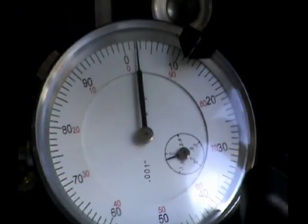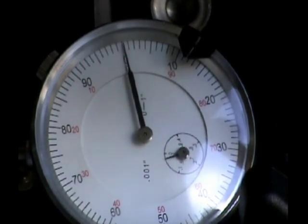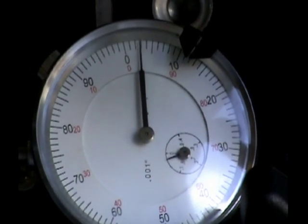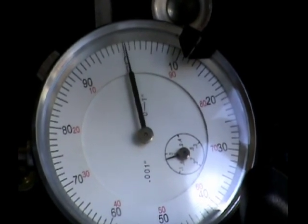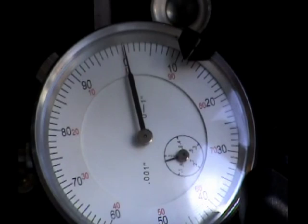Between zero and right at 2.5, 3 thousandths, and this would be acceptable for a gear drive. Essentially what they say is that if it's more than 5 thousandths, then you need to split your cases open and have your crank trued up.